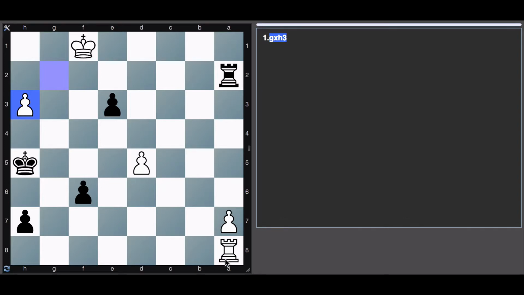So instead, f3, rook f8, rook takes a7, d8 queens, d1 mate. So f5, d6, f4, d7, f3, rook f8, rook takes a7. If d8 queens, rook takes a1, rook takes f3, rook takes d7.